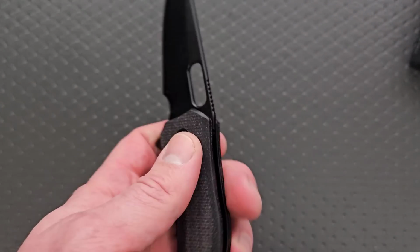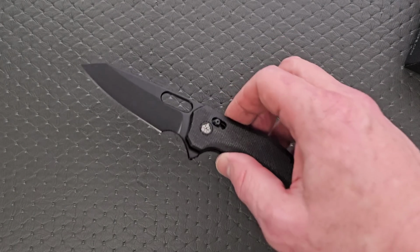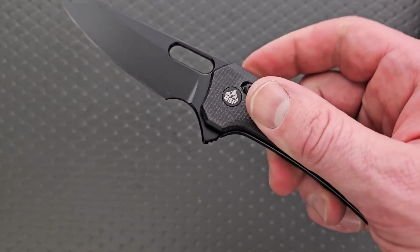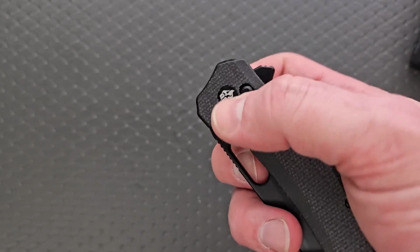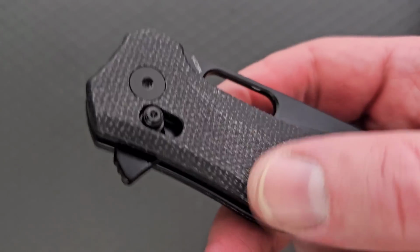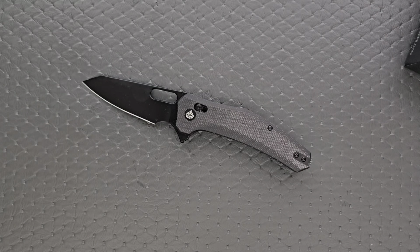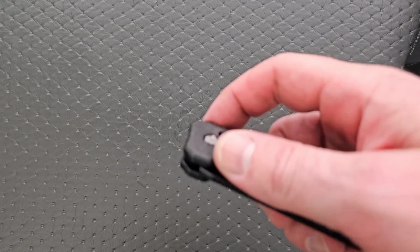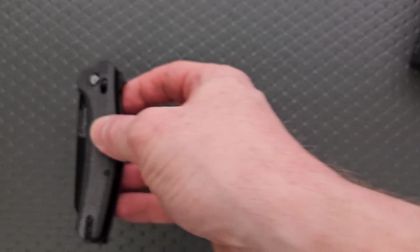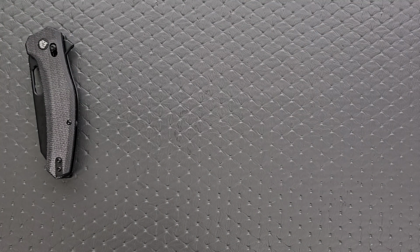Oh man, yeah, this feels pretty good. They're not reinventing the wheel with the profile. It's a reverse tanto, or that's what I'm going to call it, with an opening hole. Probably could have carved out a little bit more room right here, but truthfully, the blade sticks up enough. There's plenty of room in there. What is this, 14C28N micarta? I'm going to venture to guess, just because it's QSP, they're probably over 60, 65 maybe. Hopefully not at 70. I would like to see it stay there, but who knows? By the time you guys are watching this video, I'll have linked it, so I will know. But at the exact moment of this recording, I don't know.